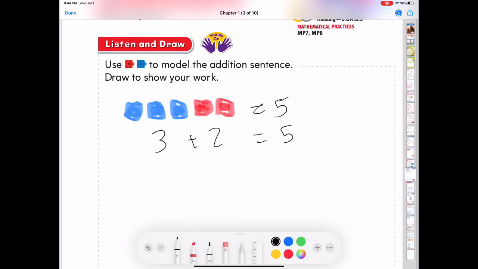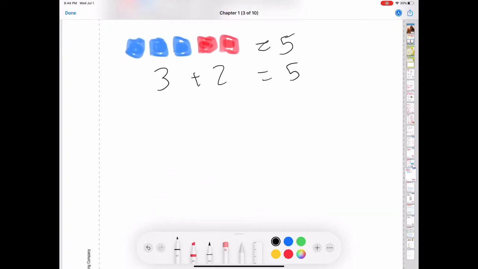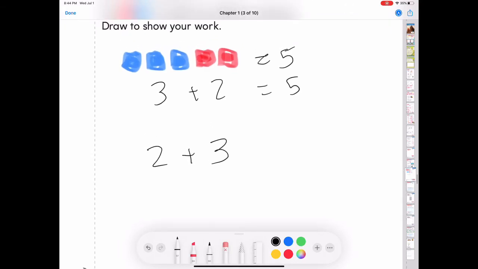If we reverse the add-ins and we go to 2 plus 3, it will look like this. 1, 2, 3, 4, 5 equals 5.